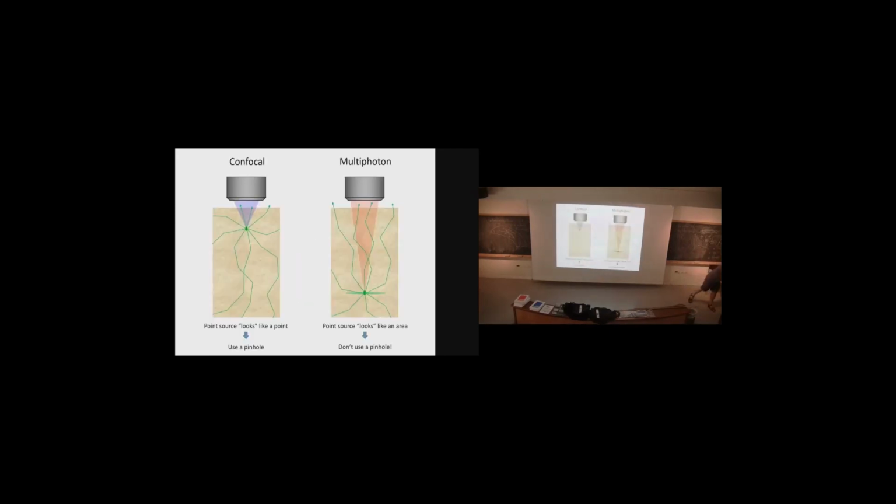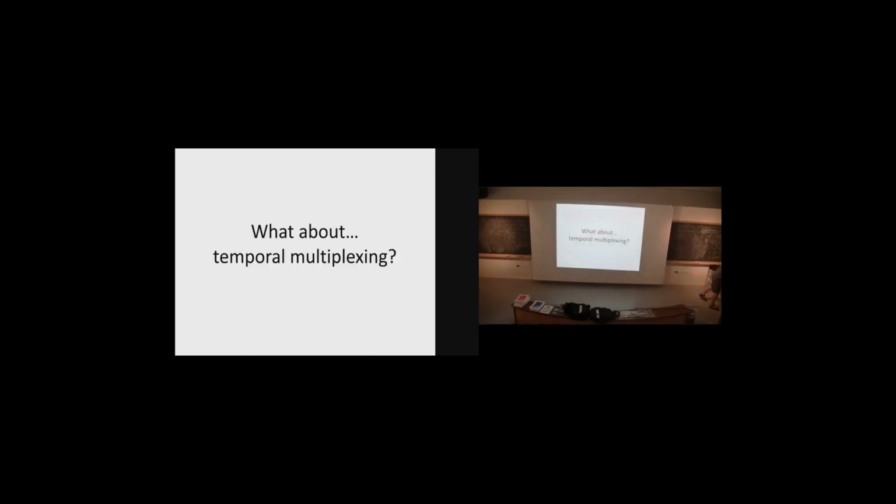And why doesn't it work with multiphoton? It's for that reason I talked about before. If you go beyond the scattering length, so here, if you're looking at a depth that's within the scattering length, that light comes out in straight rays, right? And you can focus that light in a pinhole. But if you go too deep, a point source starts looking like a big pancake. And if it's looking like a big pancake, then you can't focus it into a pinhole very well. And you've got a big problem. So basically, never use a pinhole when you're doing 2-photon microscopy. You've undermined the advantages of a 2-photon microscope. So we can't use this pinhole trick.